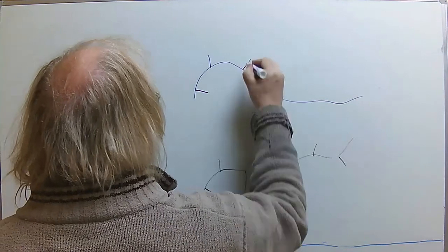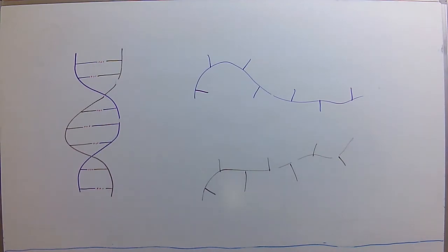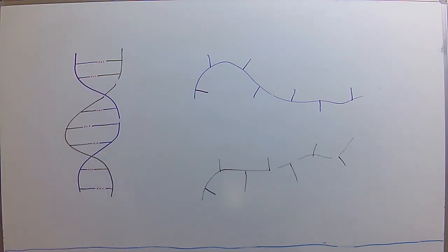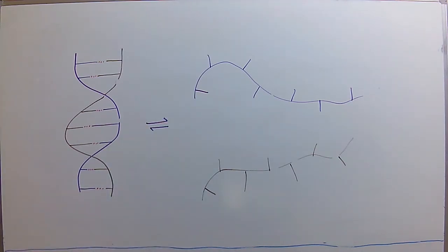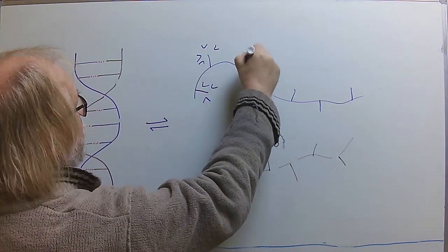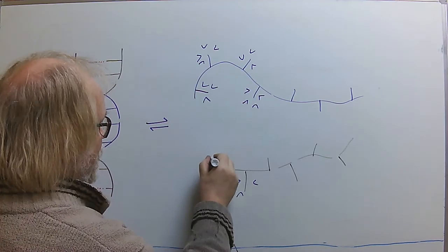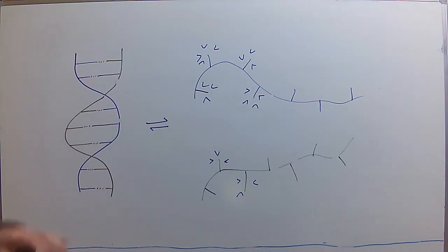So obviously what that entails is breaking those hydrogen bonds. But as we've seen already from the groups within the base pairs which are not directly involved in base pairing, that actually isn't a problem, because all they do is hydrogen bond to water instead. So what we're going to do is get a bunch of water molecules hydrogen bonding to these bases instead of the bases hydrogen bonding to one another. And so effectively what we're doing is just replacing like with like. We're just replacing one set of hydrogen bonds with a different set of hydrogen bonds.